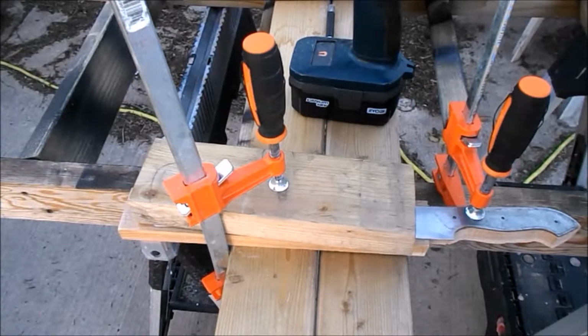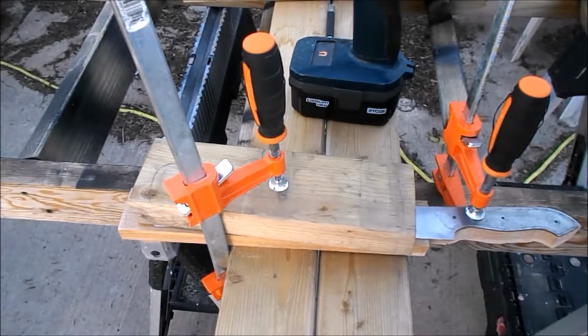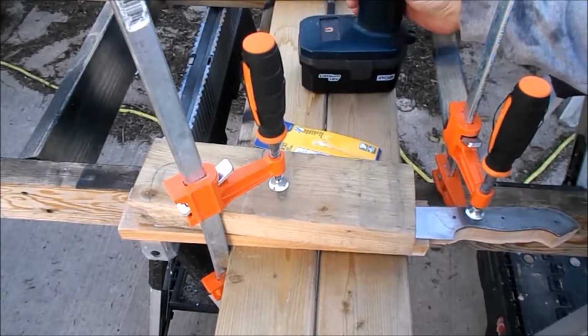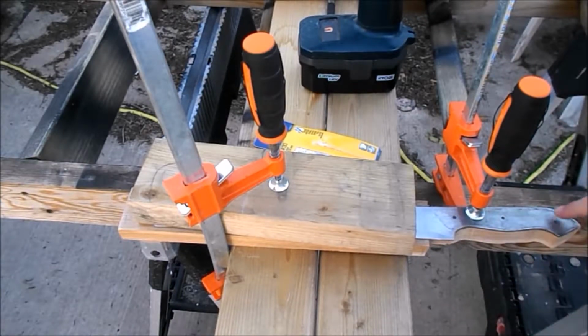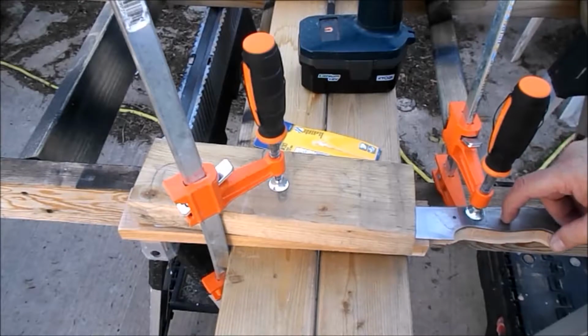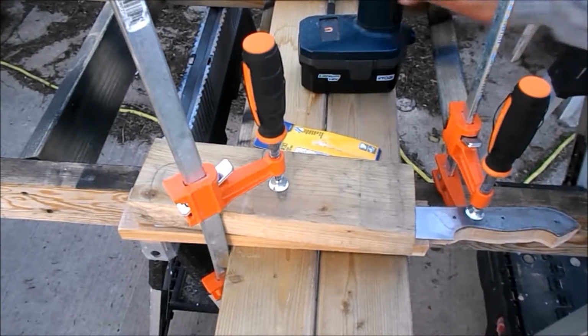The problem with not having a shop is you've got to set everything up and take it all down when you're done. And so far tonight I managed to lose the wood I'm using for the handle, and managed to lose the drill bit. Just wonderful. But I am set up now. What I'm going to do first tonight is do the holes where the rod is going to go through.